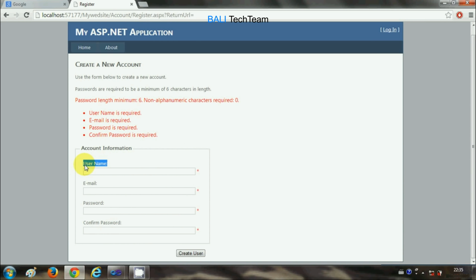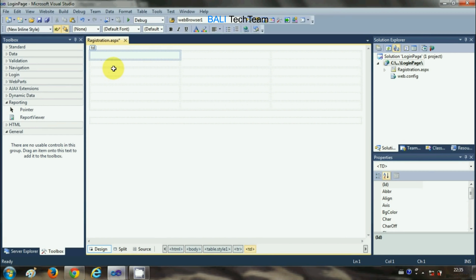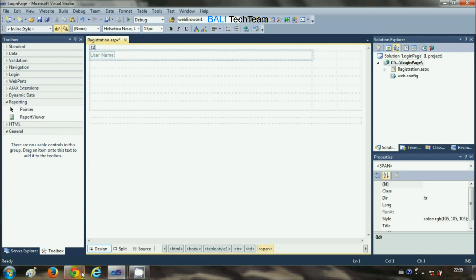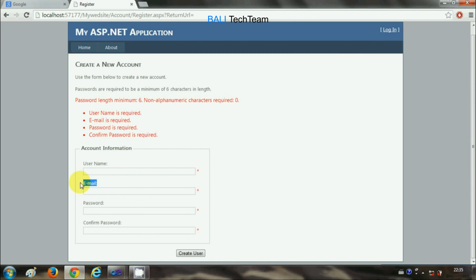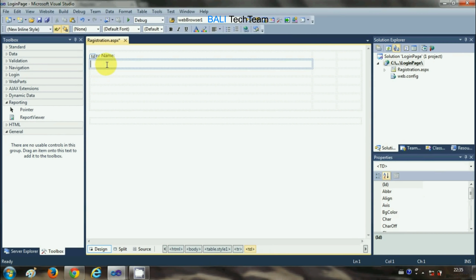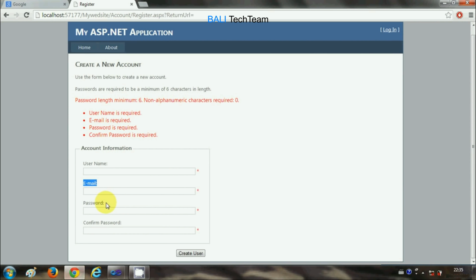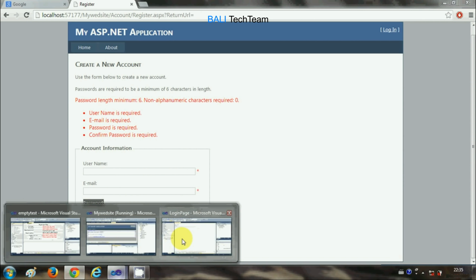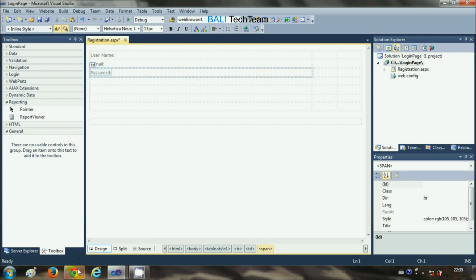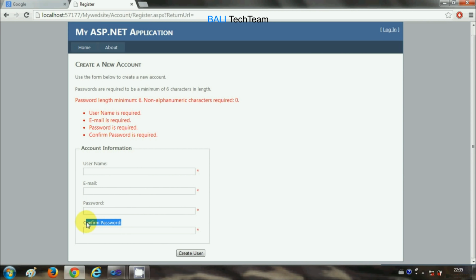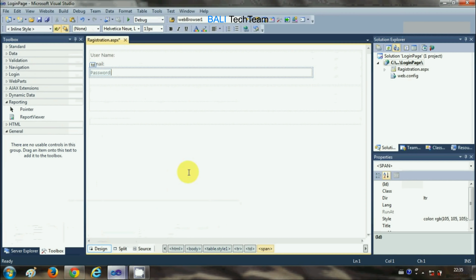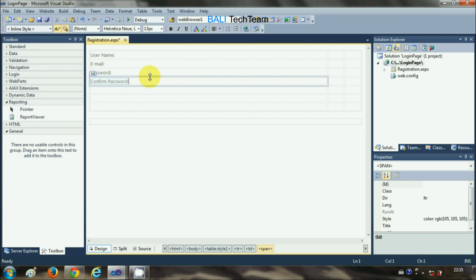For example, I want to write username, email, password and confirm password. I will copy this username and paste it here. Second is email. I will copy this and paste it here. Third is the password. I will copy and paste it. And the fourth is the confirm password field. So I will once again copy and paste it.